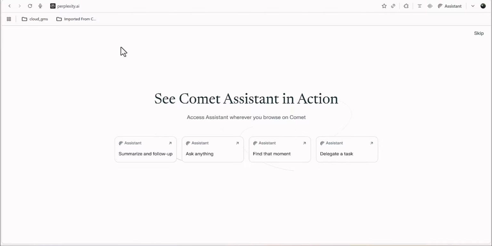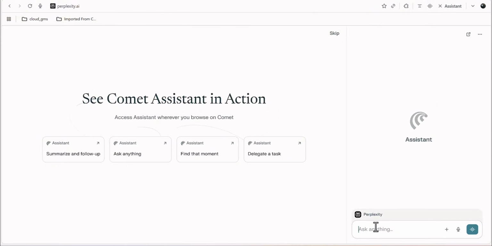But in that case, because Comet is web based, you can use the assistant of Comet, and once you have Jupyter on your web browser, you can use that to drop your prompt, and it will give you the result. Yeah, so this is the idea behind it.